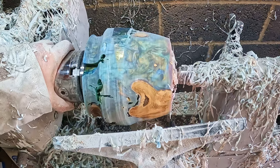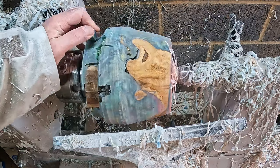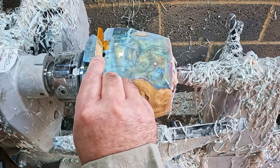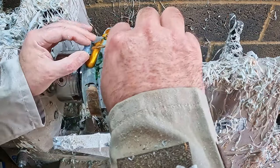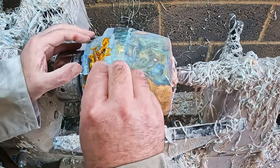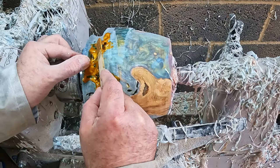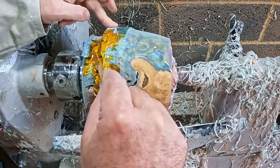At some point I knew I was going to be doing some repairs, but with so many cracks and voids I decided to do it now. Using rapid-setting epoxy mixed with gold mica powder, I began filling the holes and gluing in one of the larger chunks, which I managed to find on the floor. In all it took about an hour to part-fill the holes in the first pass, and then go back and refill them with a second mix. Once done, I hoped that would be it for the repairs.